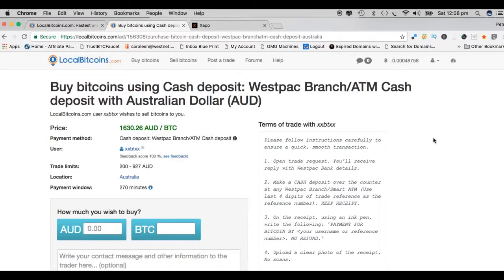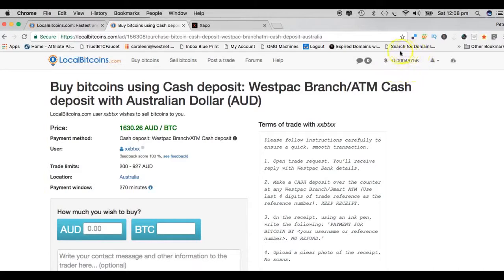get you your Bitcoins. Now, one of the interesting things is most, if not all, of these sellers will release your Bitcoins immediately if you pay them cash. Okay, and so when that happens, when they release the Bitcoins, they release them into your local Bitcoin.com account.